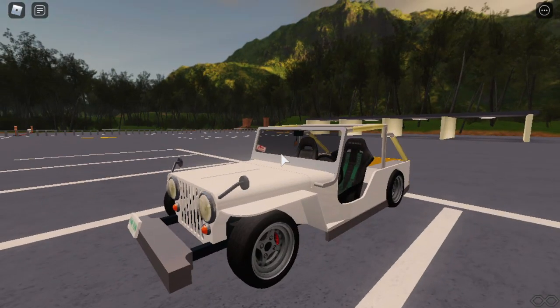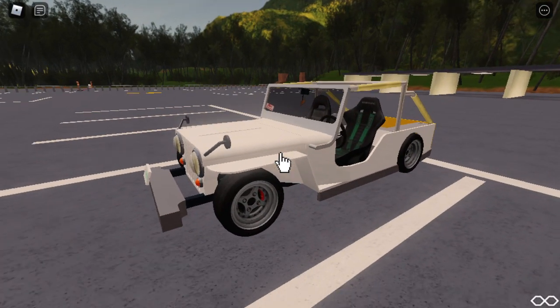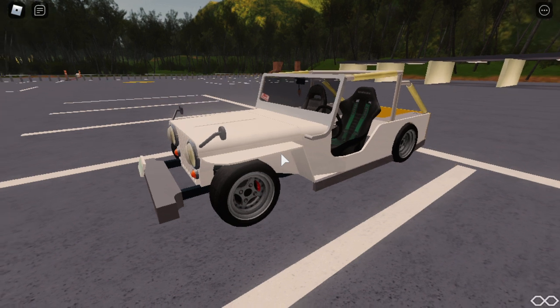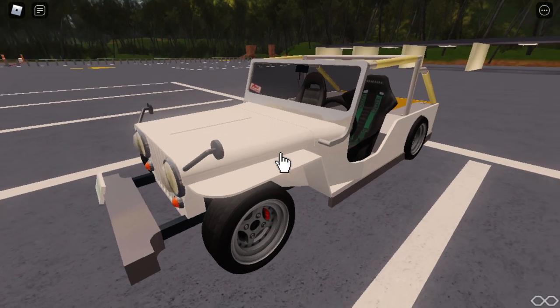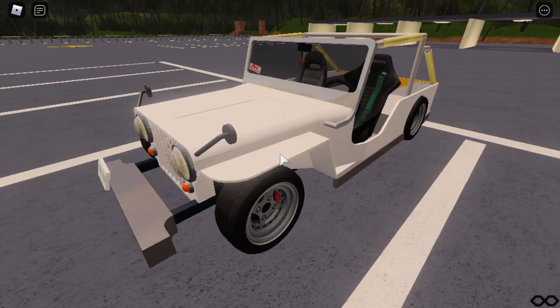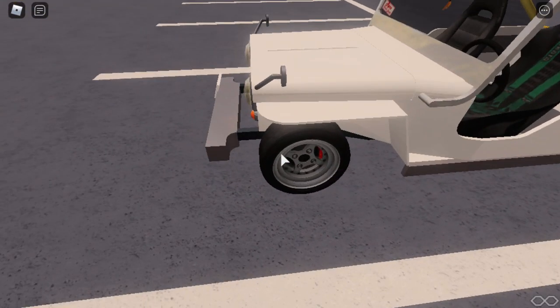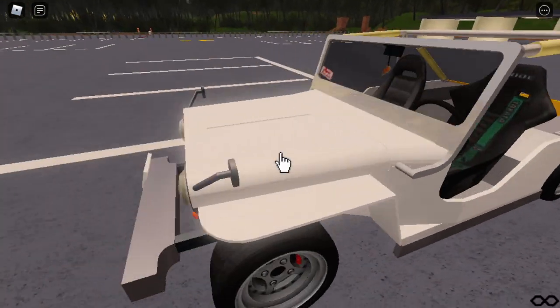So a bit of a history lesson on this. I made this exactly 3 years ago, May 5, 2019. Although I had made it before, I'm just going to count that as the official date. I'm going to make a different video on that, an in-depth history of this Jeep and my history in the RTC. Basically, I made this because I saw Togi racing was fun, and this is one of the first cars where I figured out the proper formula to make a proper grip tune. Yeah, this is a grip tune.